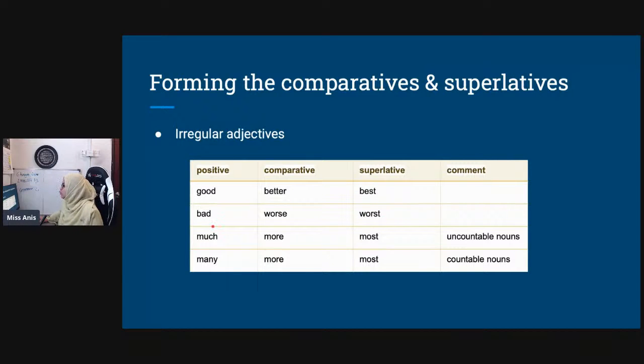Okay, then here untuk much. Okay, sebelum Miss alamak, sorry. Ada lag sikit dengan my mouse. Okay, so untuk kat sini, nampak tak much dengan many? So sebelum Miss nak letak kat sini, ingat kalau untuk much, perkataan much ni kan, dia sebenarnya untuk benda-benda ataupun nouns yang kita tak boleh nak kira. And then untuk benda yang kita boleh kira, kita akan guna untuk many. Okay, careful with that. Remember when you trying to learn ke belum lagi cover uncountable dengan countable nouns? Dah lah, kita dah belajar nouns hari tu. Okay, so benda yang kita tak boleh nak kira, kita tahu dia banyak ataupun sikit sahaja, kita akan guna much. Comparative dia adalah more, superlative dia most. Sama juga dengan many, more dengan most juga. Okay, alright. So itu untuk irregular adjective.